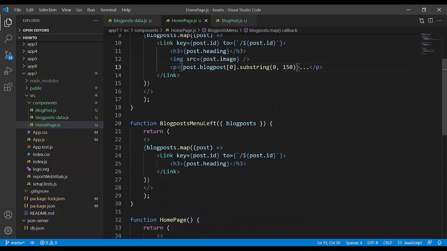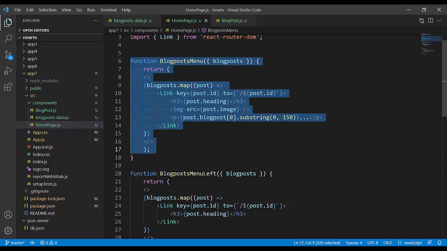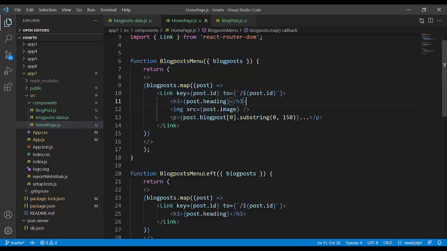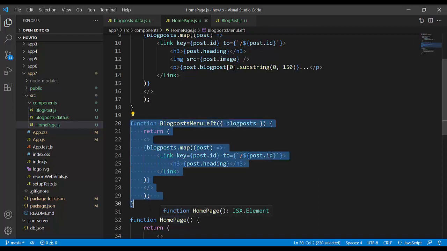I must see here on the left, because now you see the blog post menu will be heading, image, blog post here, but the blog post menu on the left would be only heading. You see, only heading. All other is the same as above, but here we need only heading, and this is our left React component.